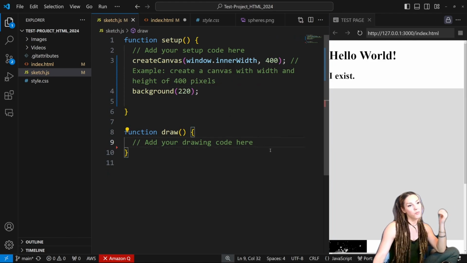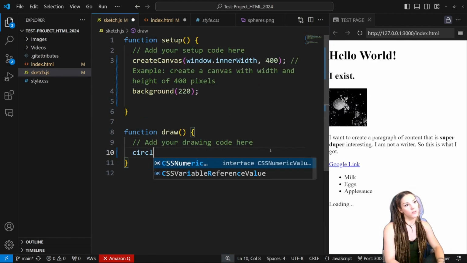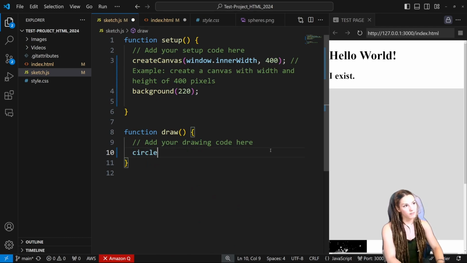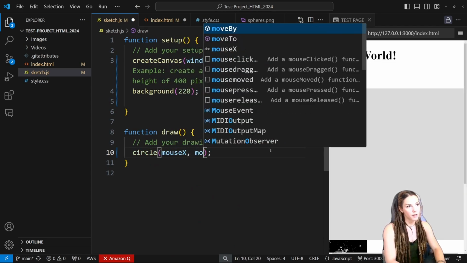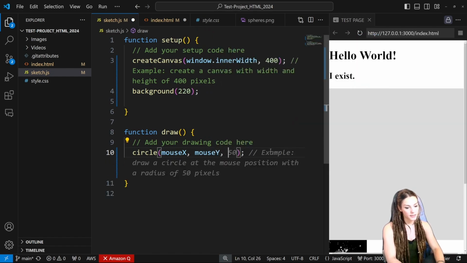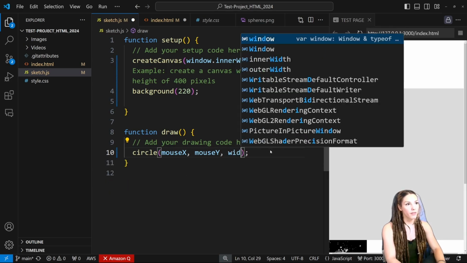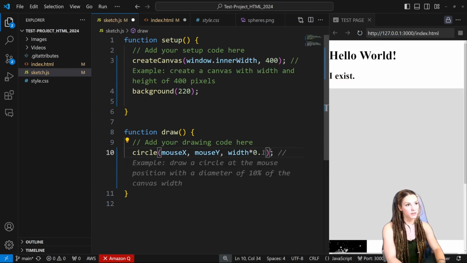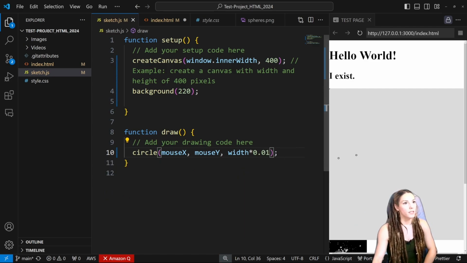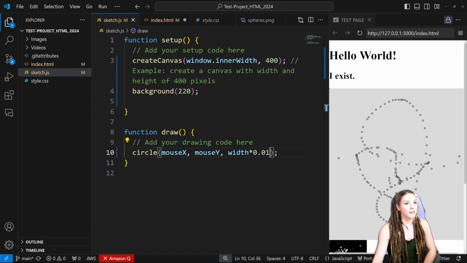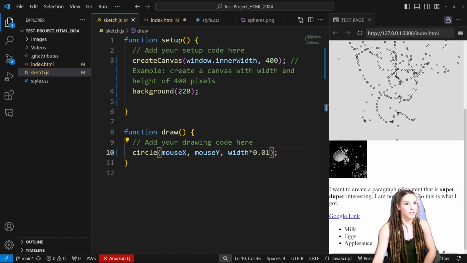And then for some interaction, let's just do a circle. Circle function, mouseX, mouseY, and 50, or if you want to make it scalable, width times 0.01. I'll save. And if we come over here, we can see that we can now draw on our site.